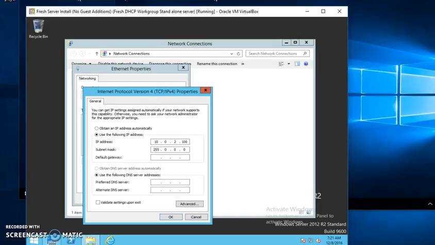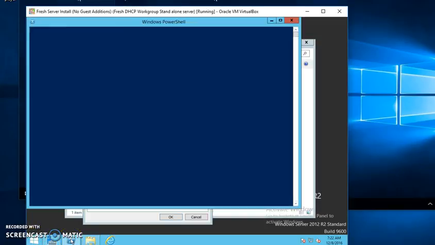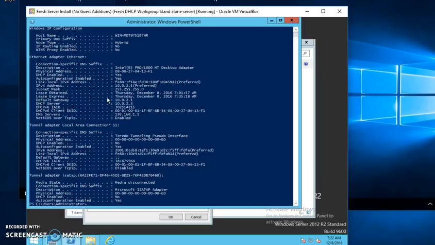The subnet mask. And make sure you get that right. 255.255.255.0. The default gateway, 10.0.2.1. And for the DNS, we can kind of cheat here and look at the one that's already installed. So if you don't know it, you can use our favorite command, ipconfig /all, to get all the details.